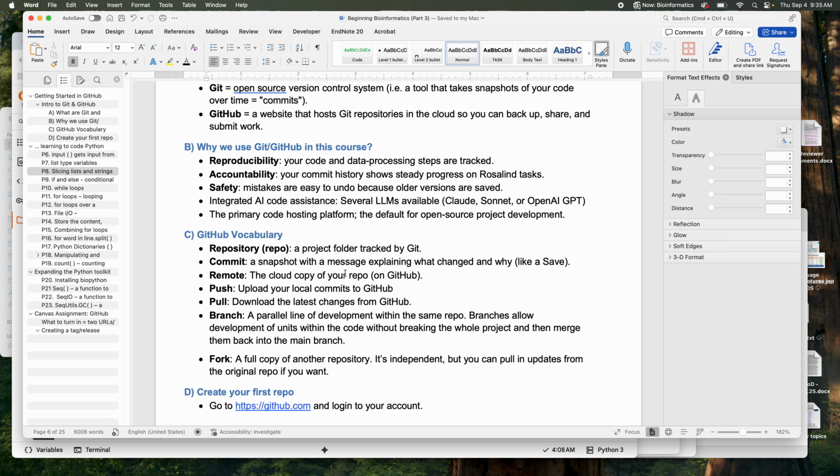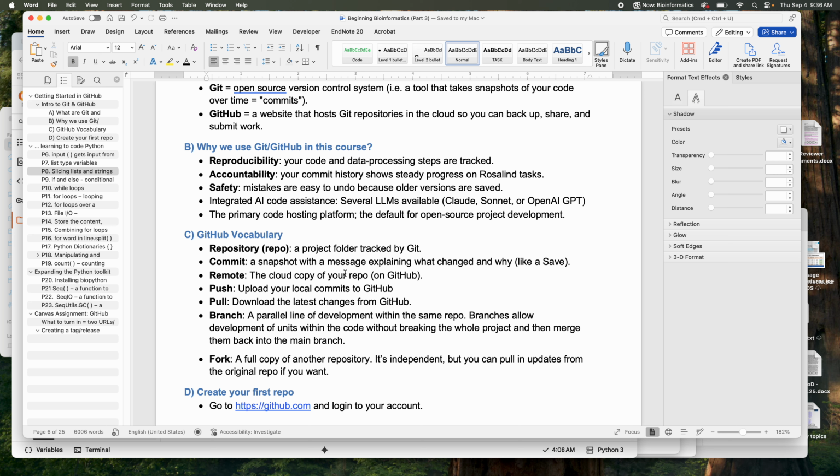Why are we going to use it? Reproducibility. I showed how the Colab notebooks keep a history of your changes. GitHub is kind of the same thing. It has a few more tools for tracking.